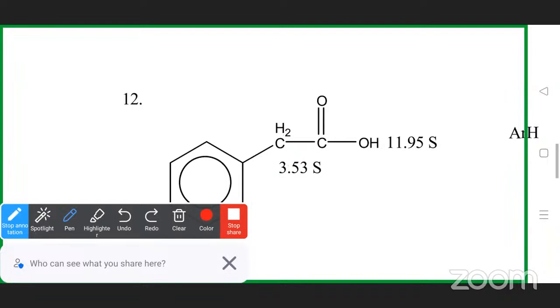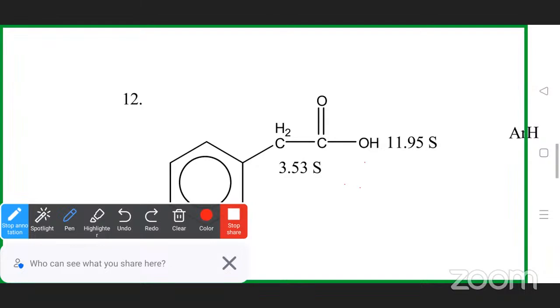Right, so it is located in between two electronegative groups. That's why there is a drastic increase of delta values here. And one more proton, the carboxylic acid proton, right? The carboxylic acid proton generally appears in the range of 10 to 12. So the range of this carboxylic acid proton is 10 to 12. And for the aldehyde proton, the value is 9 to 10 here. So that is the range of the different protons here.